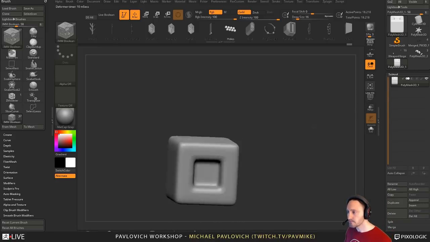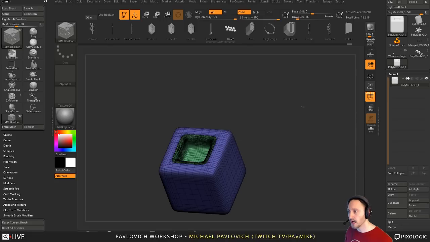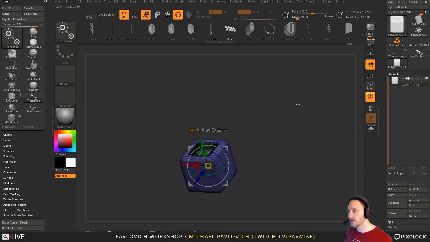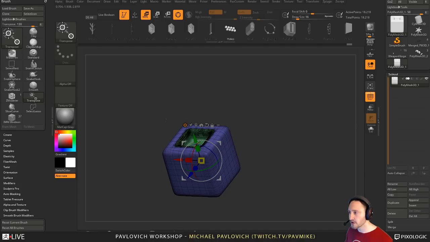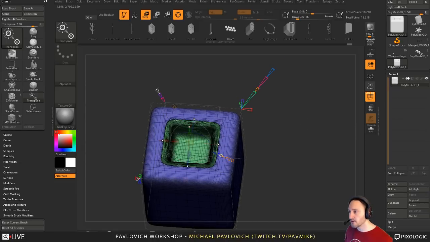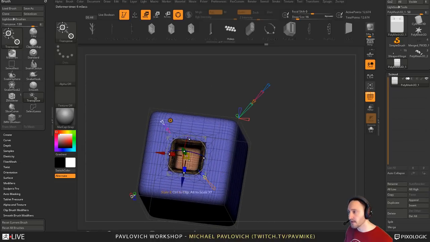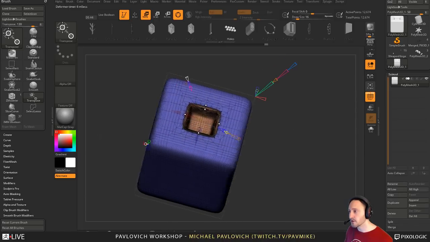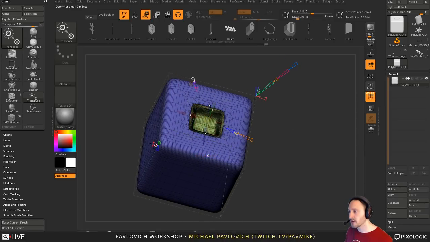So there's our little shape here. And you can see we went out of W, but we still have that orange icon there. That means it's still available to us to go back in and change. All you've got to do is hit W again, and we're back in deformation mode. So if I wanted to, I can go ahead and say, you know what, I like that, but I want two of them. So what I'm going to do is go over here to this X symmetry, and we'll turn that on.